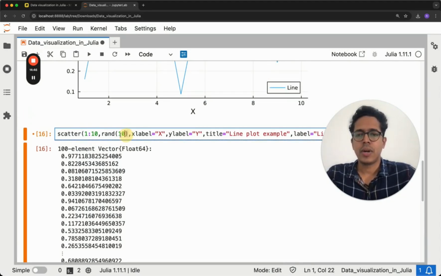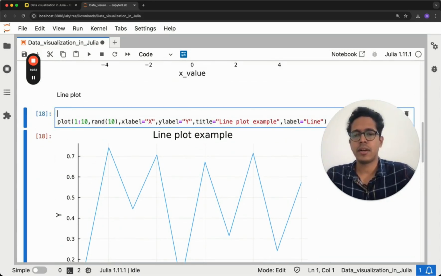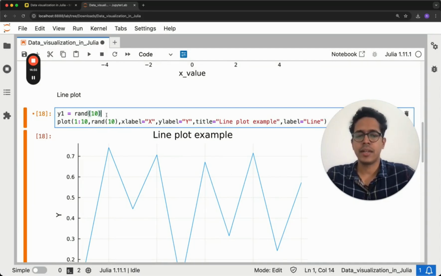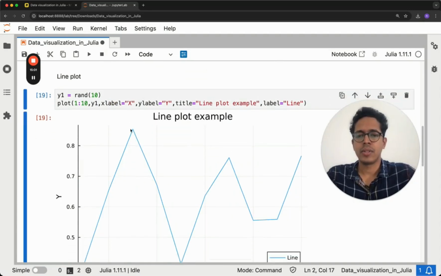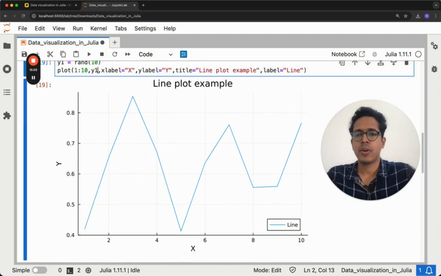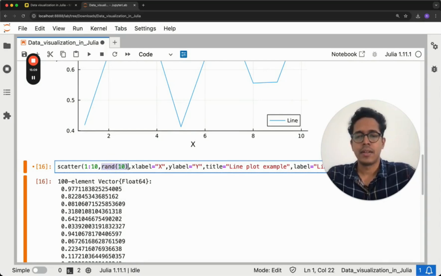Now we can run the same thing with a different set of random values, scatter 1 to 10. So what I can do is here I will define a variable called, let's say, y1. y1 is equal to 10 random values, right? And then here I will put y1 as the y value. So this is the line plot. Now when we plot the scatter plot, it will be exactly the same as this line plot, except the points will not be connected by lines.